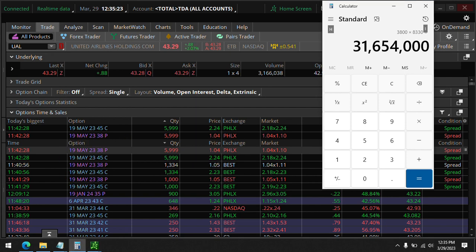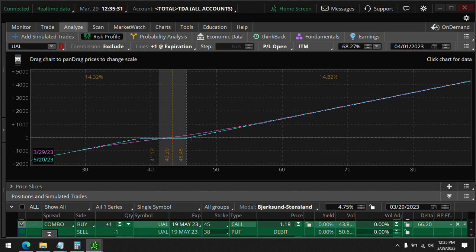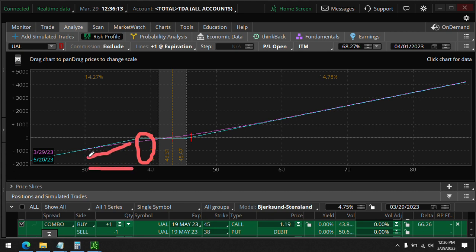So that's the trade, and you'll see here if we look at that trade, it's right here. This is the trade. So selling the 38 puts and buying the 45 calls, and it's a bullish trade. So you'll see it profits as the price moves from 43 upwards. The profit loss, anything above this zero line is profits. So this is all going to be a positive profit. And so they reduce their risk by having a cap here. So I think they'll cut their losses when it's around this range, because as you go lower down, this is going to be a lot of loss, going down to the thousands per contract.